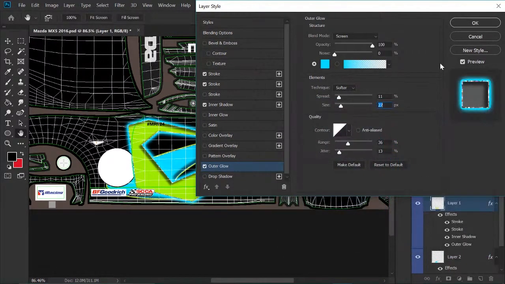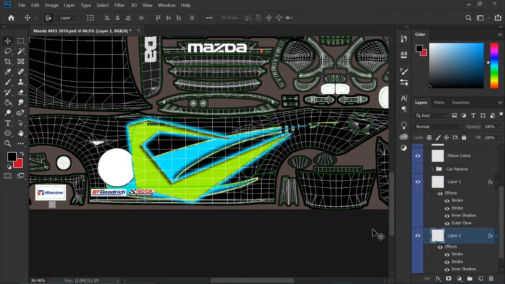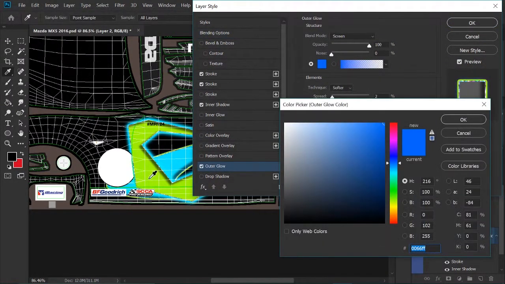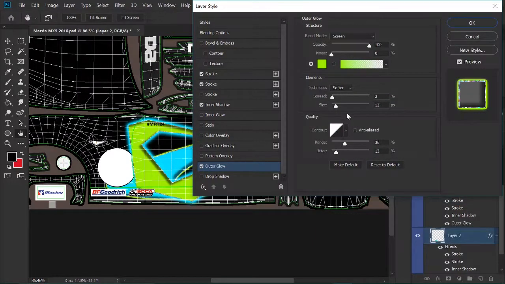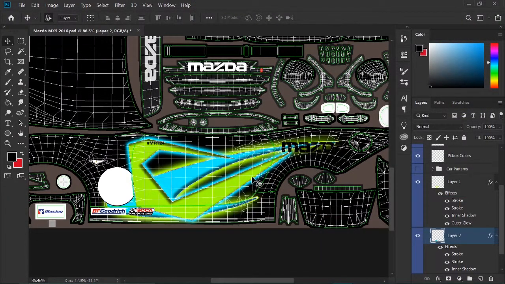Pick the one under it. Right click, outer glow, get the color, hit OK, bring up that size a little bit, yeah, there you go. And now we just got two glowing things too. So yeah, that's how you do it.